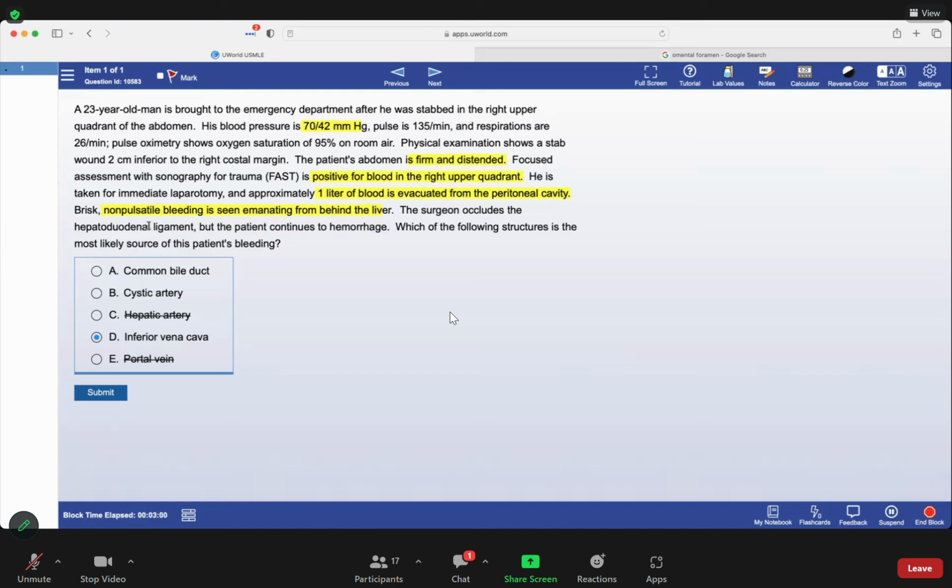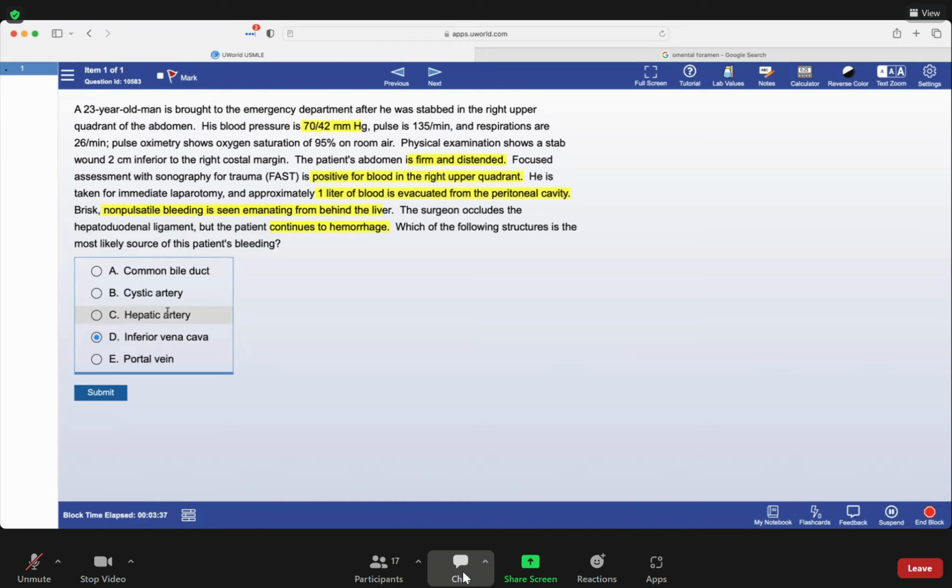Now, if I change this question, listen to me carefully. What if I tell you, once I occlude the ligament, the bleeding stops? What's the answer then? Type it up. You can't give me 2 answers. I need 1 answer. So if the bleeding stops, from what I taught you so far, it's the hepatic artery or portal vein, isn't it, folks? But can you tell me 1 answer? Your answer has to be either C or E, isn't it, folks? How do you differentiate?